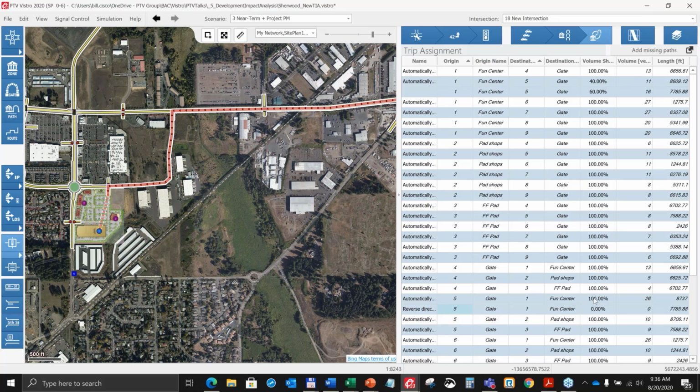I do need to remember again to update my shares or my splits. So again, here maybe I say that this particular is a 40-60. The other thing in this table is once you enter your path percentage, because it already knows the trip generation and the distribution, it'll multiply that by the path percentage and give you your trips. So you always have access to see the actual volumes that you're talking about. So this particular path represents 10 vehicles coming in from that gate into this particular land use.